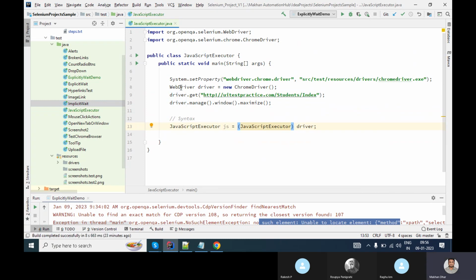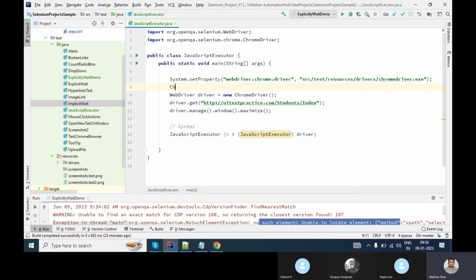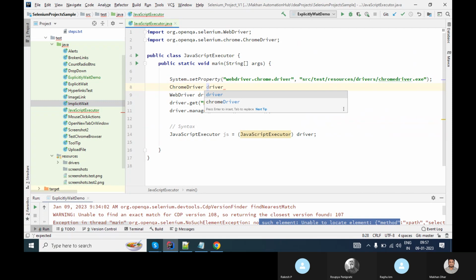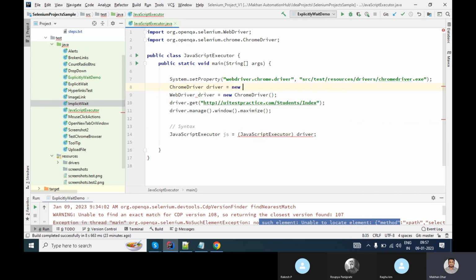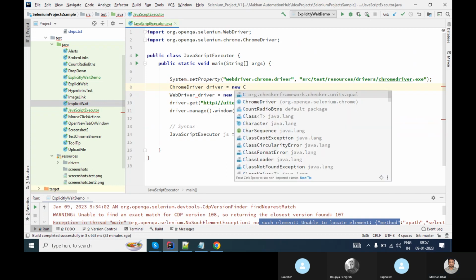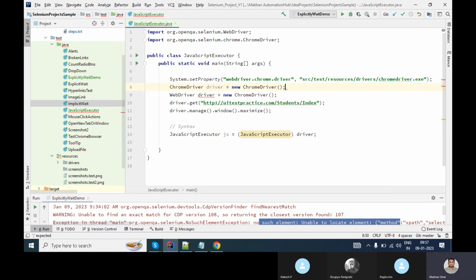If we are creating a Chrome driver object, for example, Chrome driver equal to new Chrome driver, this time you don't need to typecast.